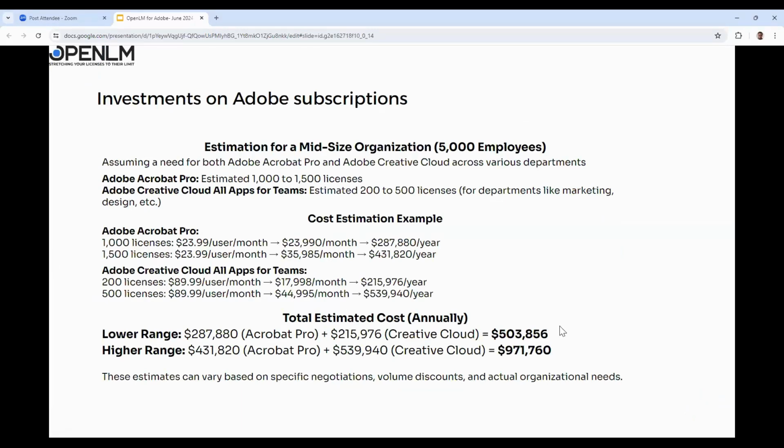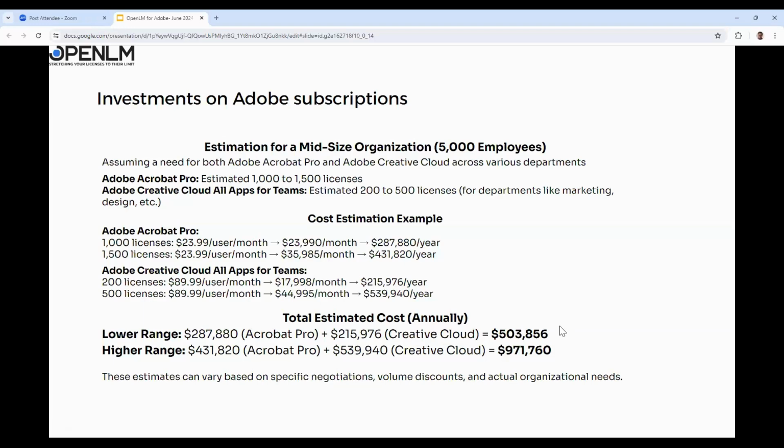Investing in Adobe seats is a significant commitment for any organization. So we'll explore the estimated cost for licensing Adobe Acrobat Pro and Creative Cloud, let's say for an organization with approximately 5,000 employees. To provide a practical example, let's consider the needs of such an organization.